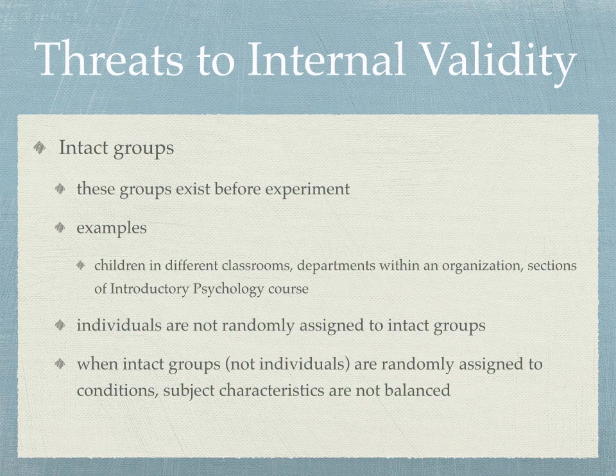Again, because we've lost these intact groups, we've lost this ability for random assignment, we're no longer able to make cause and effect judgments. If you are trying to make a judgment about cause and effect, if you want this to be an experimental design, do not use intact groups. Intact groups create a situation where you're no longer experimental. We're into quasi-experimental. We might even be pushing that. But again, do not use intact groups if you are interested in your research being an experimental design.